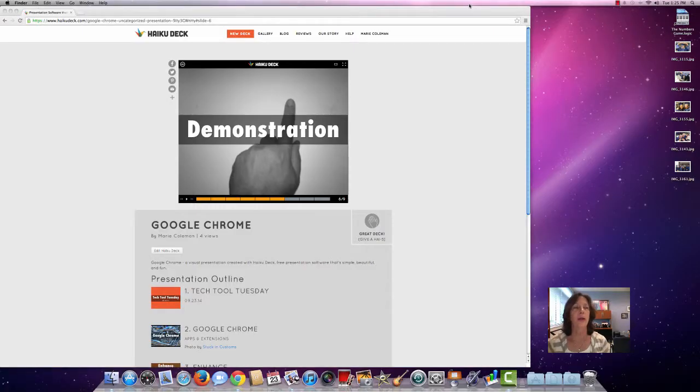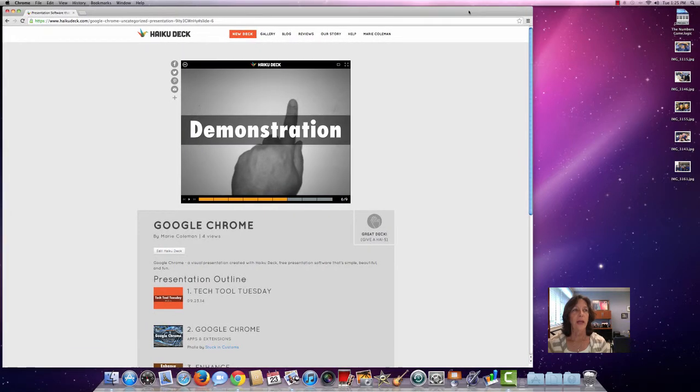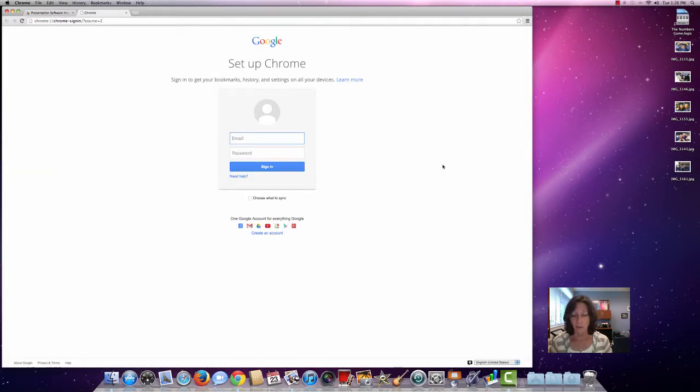You can see now that we are in the Google browser, and it is Google Chrome as shown up here. I'm using a Mac, so it'll look a little differently on your PCs at work. I have not signed in, so in order to customize and control your Google Chrome, which means that it will go across all of your computers at home, here, on any computer that you have, as long as you're logged in. So if I sign into Chrome, and you should be doing this with a Google account, I have my online Elwit one, so I will use that.